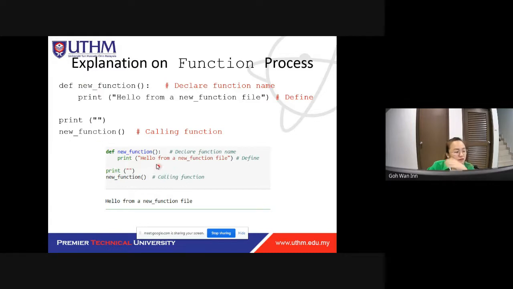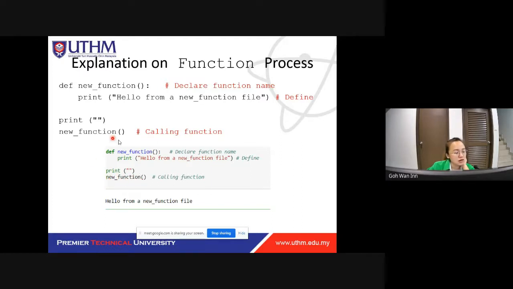So this is a file where you can see an example, define the new function. Here you don't have parameters because this is just a string. There is no calculation. So print hello from a new function file. Print with single line spacing also. Okay, so new function, you call it out, you call the new function.